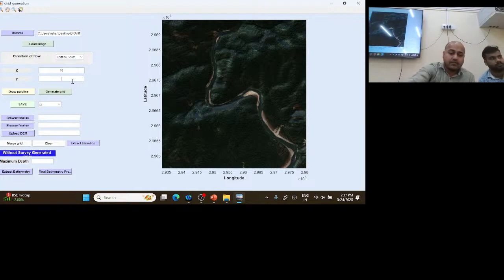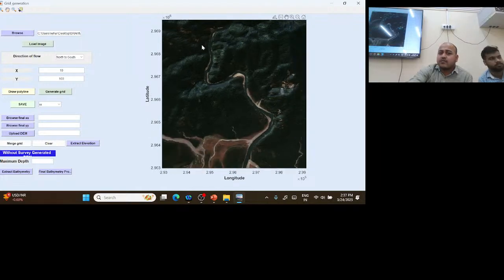Can you explain the logic behind the 10 times? Actually, the river is very narrow in this region, and the length is significantly higher. Because of that, we are looking at the grid. Is it based on this image that is visible, or the entire image that we have put in? Only that one. You have given the big image, and it is zoomed in just for this section.